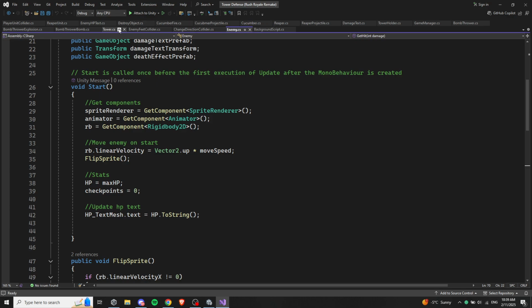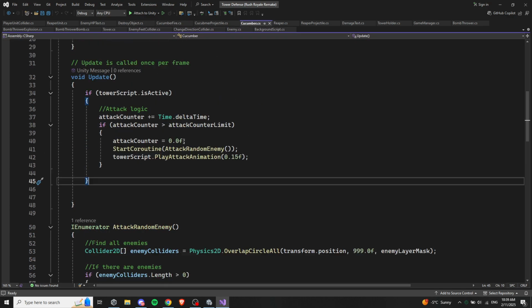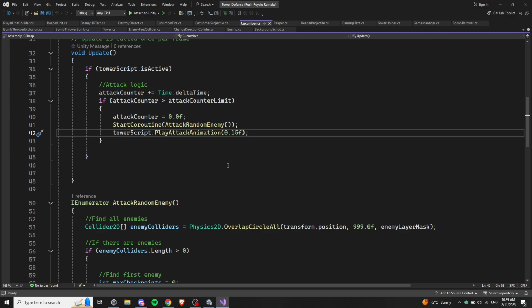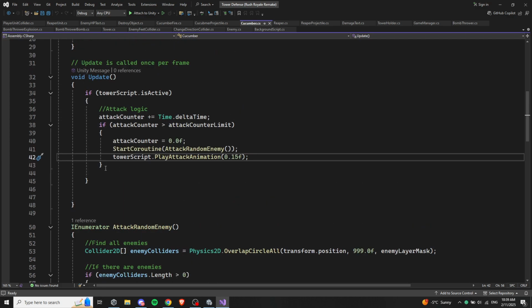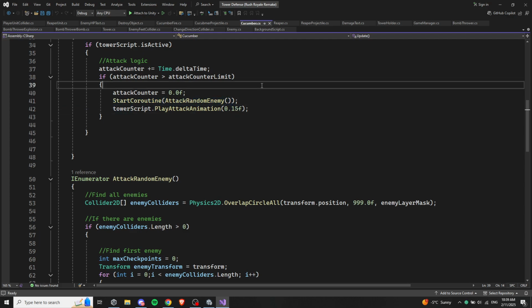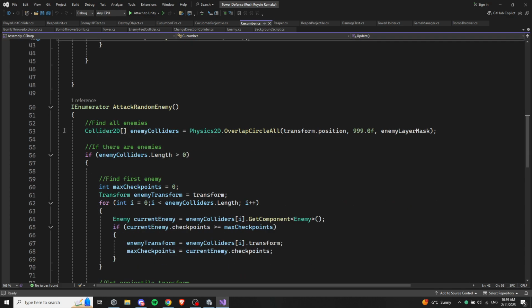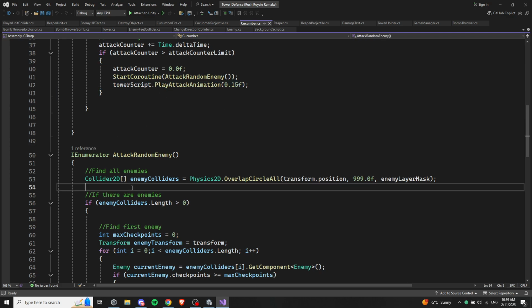So right now the way this works is it uses this animation regardless of whether there are enemies or not. The projectiles spawn only if there are enemies, but this attack animation happens regardless. So we have to place that somewhere inside this coroutine, so we only want this animation to happen if we have something to attack.